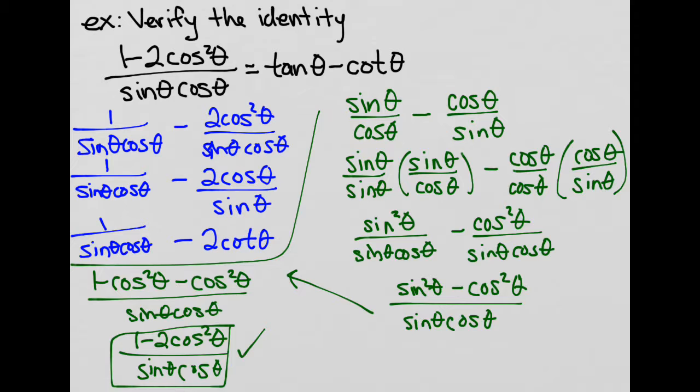So when you are working with these, just like when we were simplifying trig functions, you want to rewrite these in terms of sines and cosines usually. You want to try to work with the more complicated side first. In this case, there were two complicated sides, so we tried both, and the one that ended up simplifying to match the other side was the right side in this case. Okay.